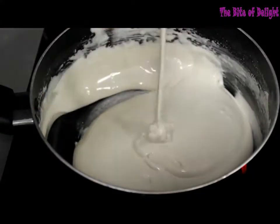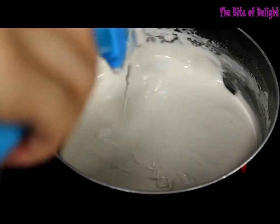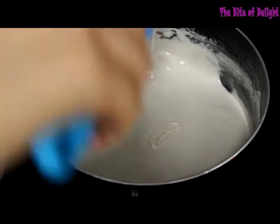And I forgot to tell you that from start to finish, this nougat should be made on very low heat so you don't burn anything and everything mixes together well.